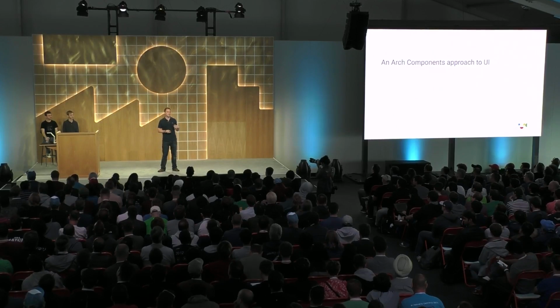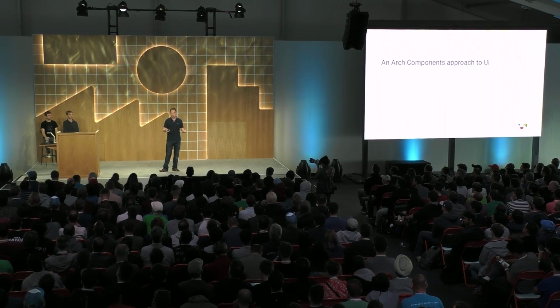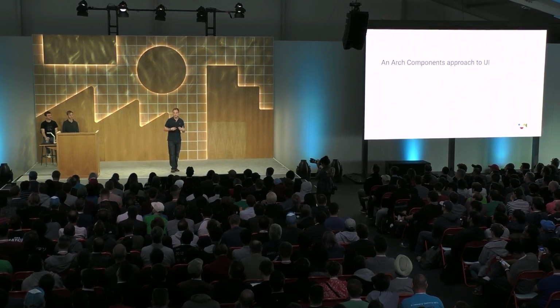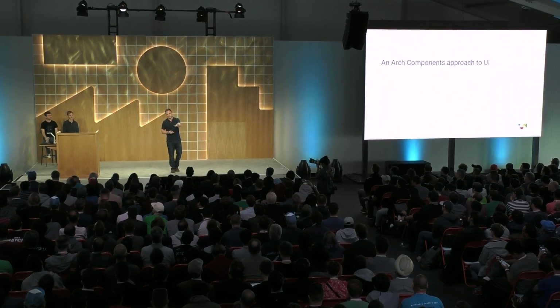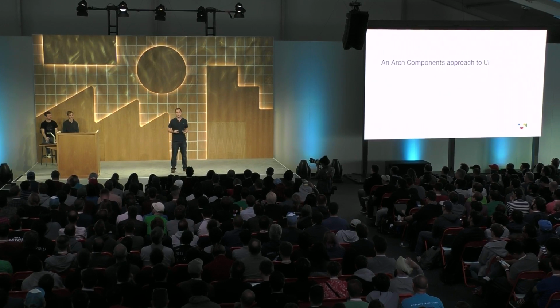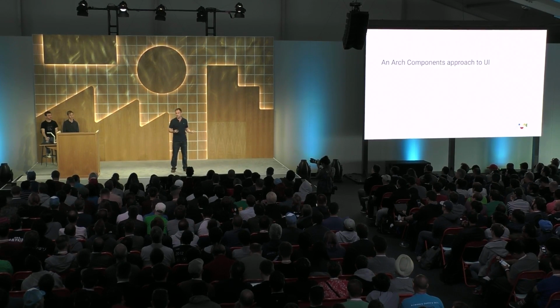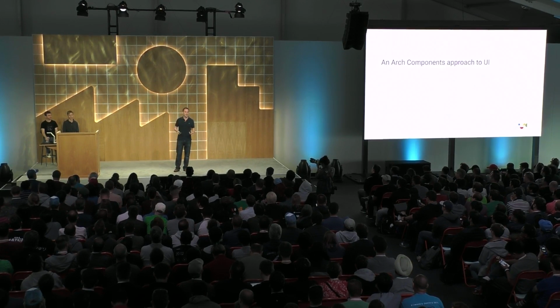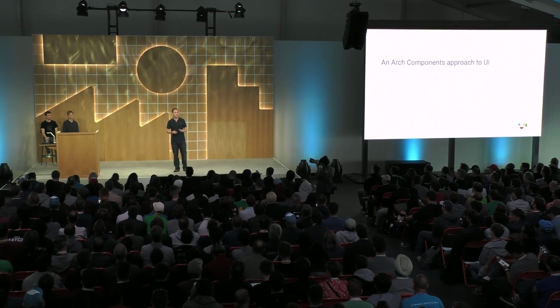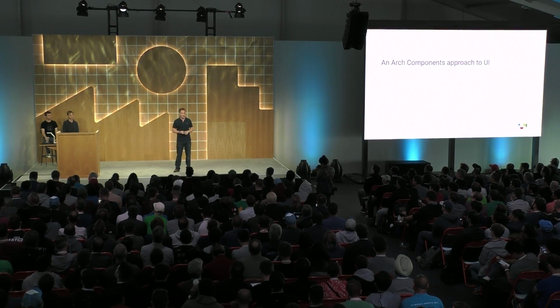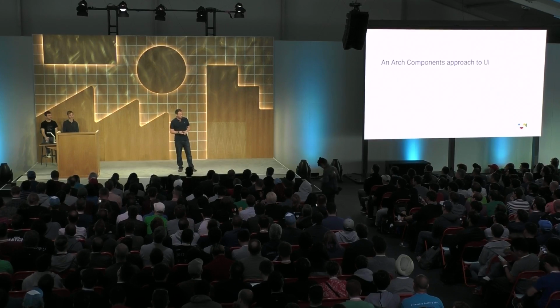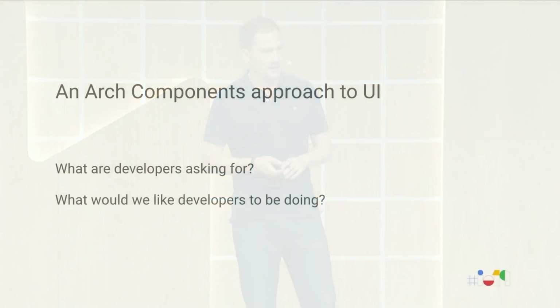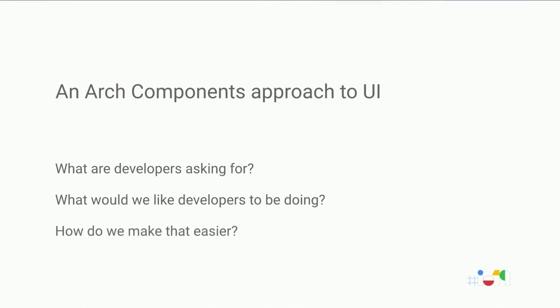And on top of that, we built the architecture components over the past couple of years, and the approach we took was extremely interesting. We were more open. We did a lot of alphas and betas and RCs. We talked with you, the community, a lot to hear what you wanted from us. I mean, you build the applications. We don't really anymore. So we need your input to know what it is you need, what it is you want, what are the problems that you're facing every day. So yeah, what are you asking for? And what would you like us to do?